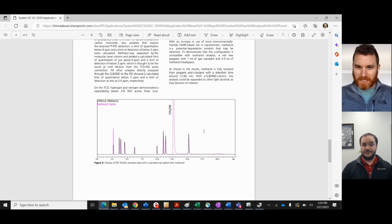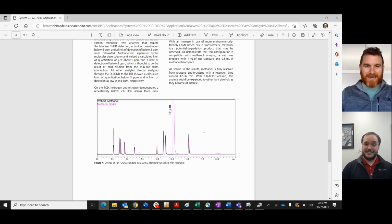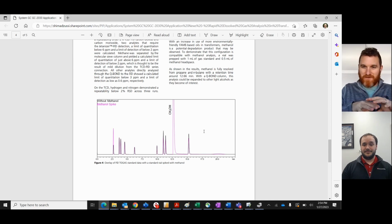I wonder if that's dimethyl ether coming out at 20 minutes, that can react pretty quick. It's an excellent point. Yeah, so these are those sustainable, renewable oils. I've seen those, and we've been on some ASTM committees where there are methanizer failures because of these, I think they call them FR3s or FAME-based oils. I've literally been to labs where you pull a drawer open and it's full of old nickel catalyst methanizers that have died. Some of them die within a day of running these oils.